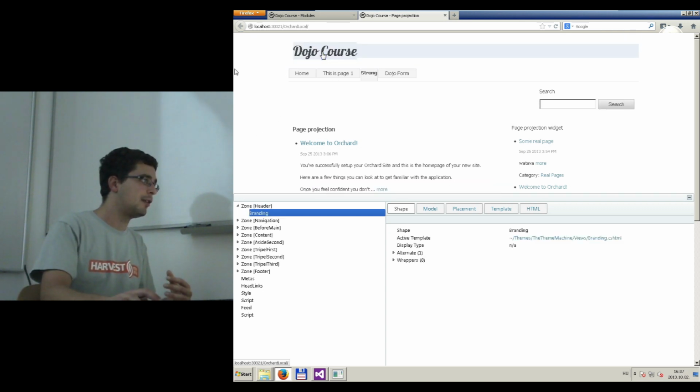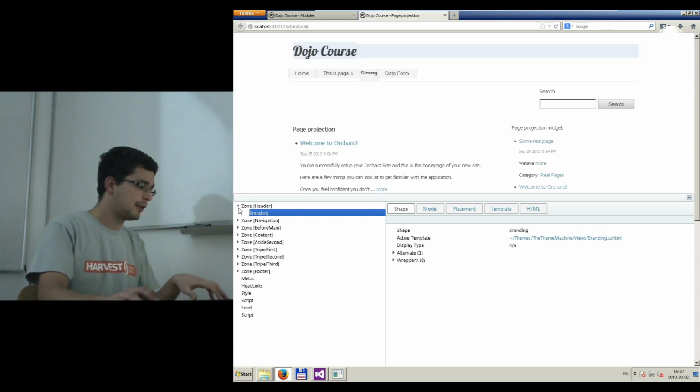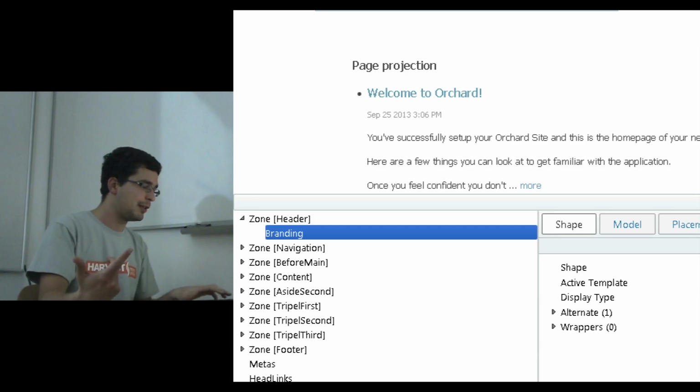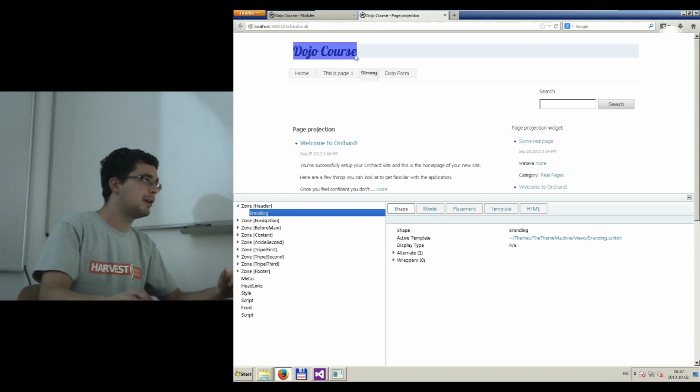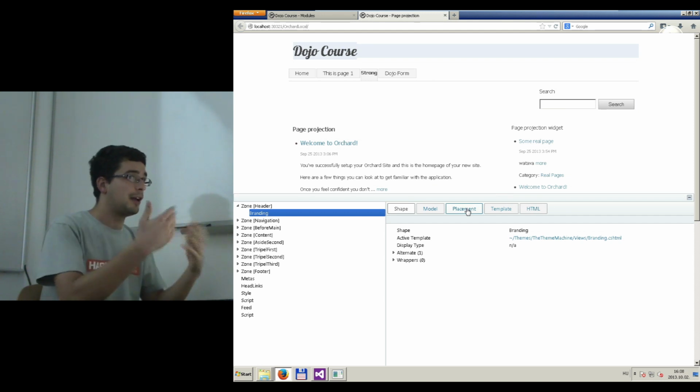There is a shape in the header. If you click on the header, the Dojo Course here, when shape tracing is enabled, you see that we have something highlighted. The branding is highlighted because what I clicked on is the branding shape. So this up here is the shape called branding, and this shape contains everything that's needed to display it.